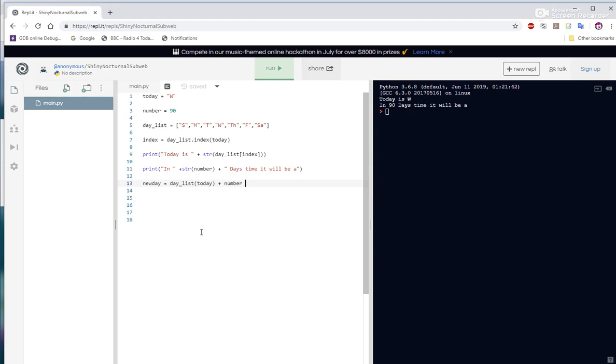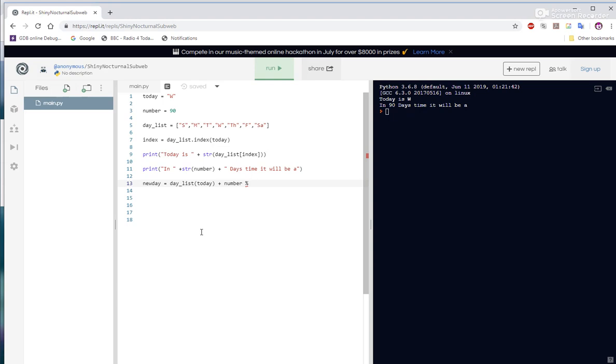So now we use a function called modulo, M-O-D-U-L-O. Appears in many computer languages, appears in Python, and the syntax for it is that it's a percentage sign, and what that does is return the remainder after a division.